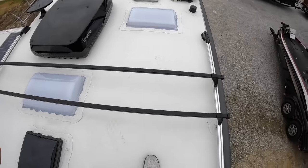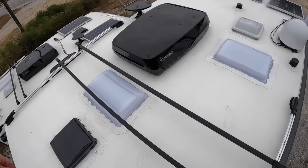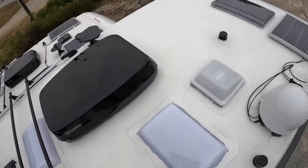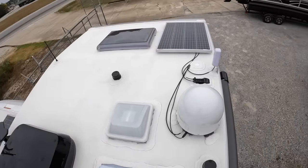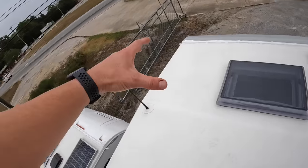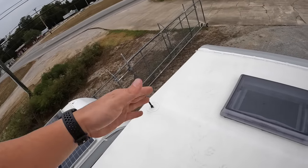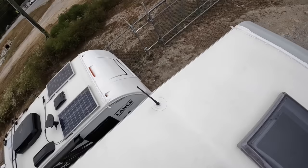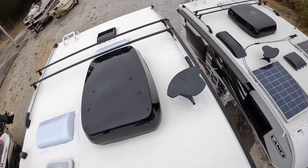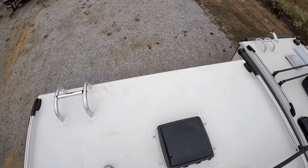We've got the Lance crossbars here for the load rack system - I've seen people put kayaks, rod coffins, and rod tube holders up here. There's the Truma Venta Air AC unit I was talking about on the inside. The auto satellite dish and cell phone booster are up here. There is one solar panel, and it's pre-wired to accommodate two - we have enough space for two up here. Adding a second solar panel is about $900. It's a solid roof - I'm about 200 pounds and I'm not sinking in anywhere.